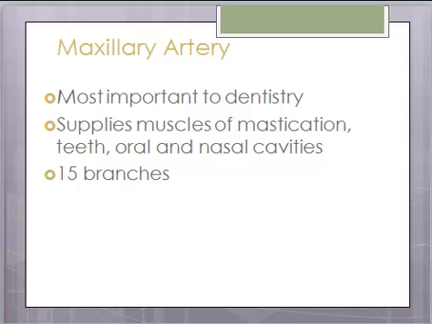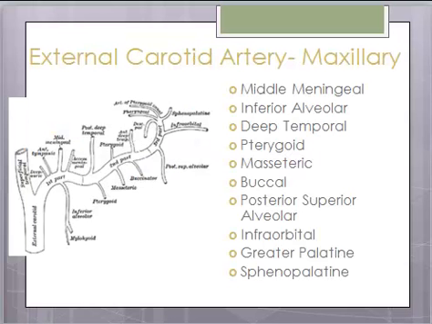This is where it's a little different than the nerves, because we're used to thinking of V1, V2, V3, with V2 being the maxillary division and V3 being the mandibular division. That's nerves. Now we're talking about arteries. And the maxillary artery, the branches it gives off, some of them go to the mandible. So let's take a look at these 15 branches.